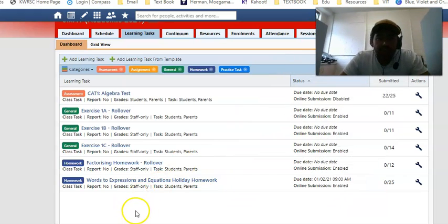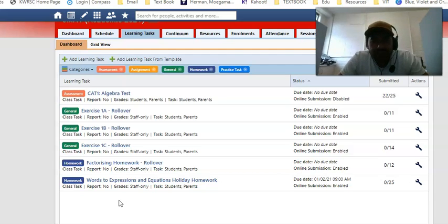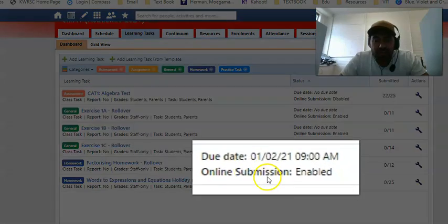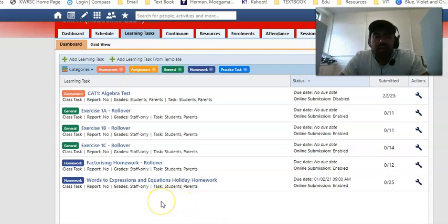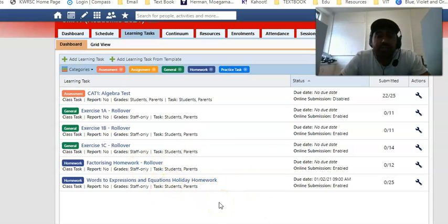You'll notice two other sets of homework. The first one is the factorizing homework, which I gave out during rollover. I did see probably about half of that set of work, so there's still another 12 people I need to see that factorizing homework completed. And the other one is the words to expressions and equations holiday homework. This I gave on the last day. There were a few of you that were away on that last day, two from memory. The only thing that's different about this one is that this one actually has a due date, which is the 1st of February 2021, due 9 o'clock in the morning. Just make sure that you have it readily available for you, stuck into your book and all working out in your exercise book.